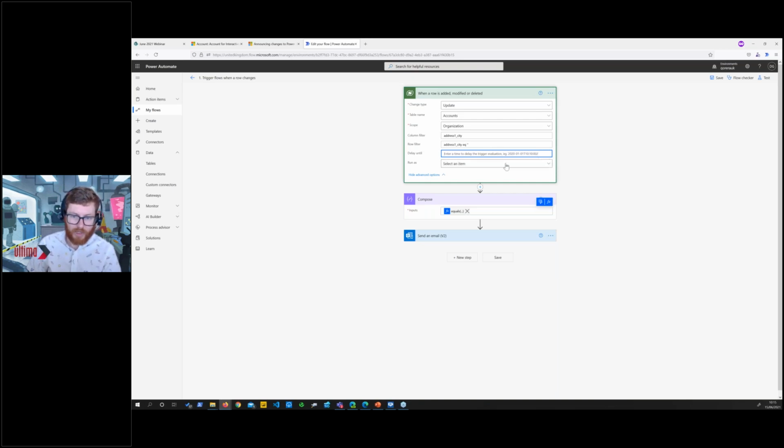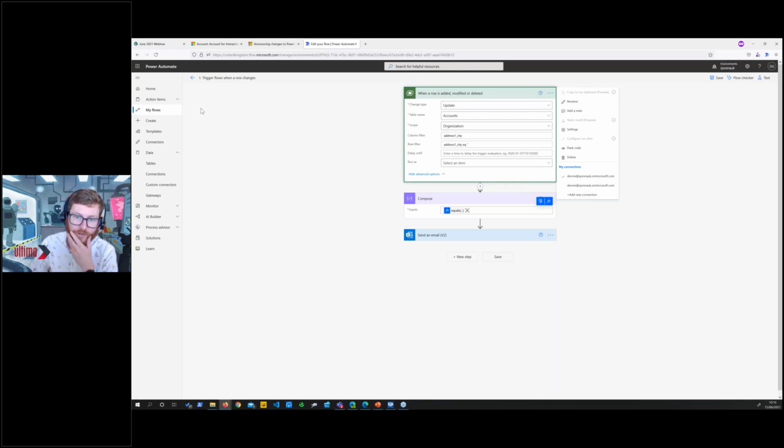And also the run as. You can also run as the triggering user instead of typically the user which is used for the connection, which normally would be a service account or something like that. So yeah, that's another improvement for me. That's something which definitely wasn't there before. So this is one of my big changes from this connector.